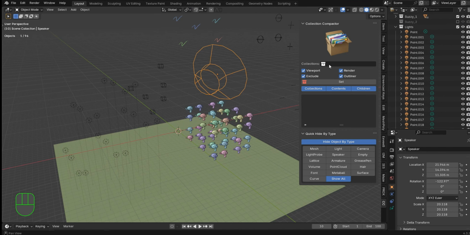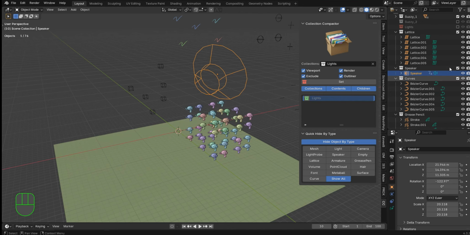So I just want to select something. I'll select lights because maybe I don't want these lights in the scene right now. And I would like to set them to be excluded from the viewport, excluding them from the outliner, the render, the whole thing. And I just click this button one time, and now lights will turn red up here. You'll see it's completely removed from everything. This could be very, very useful for you guys.